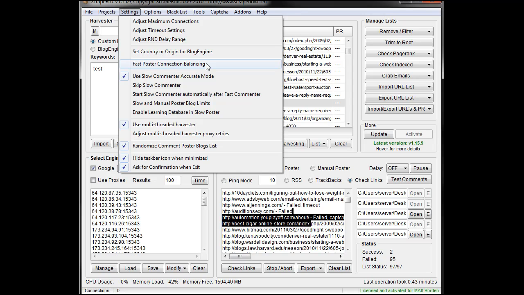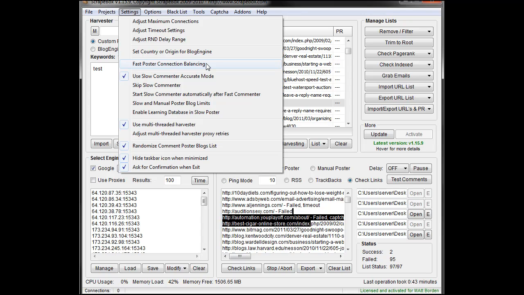And what that does is it breaks it up. When you have a list of like 1,000 or 10,000 websites you're trying to comment on, it breaks it up into chunks of 500, and Scrapebox will run through 500 URLs, and then it'll pause, and it'll allow the Windows messaging to catch up and memory to free up for just a short breather, and then it'll start through the next 500.